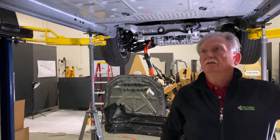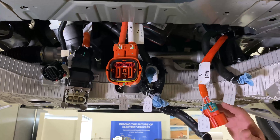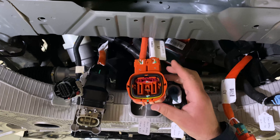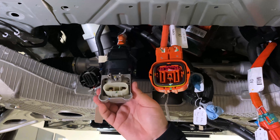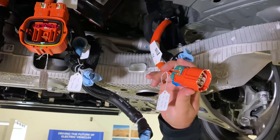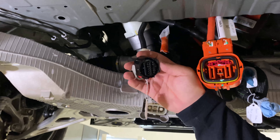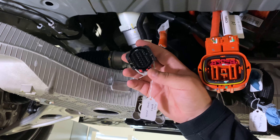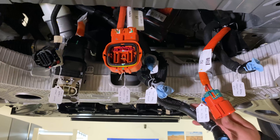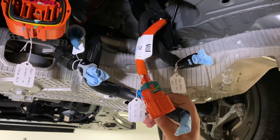Let's talk about the connections. They put everything pretty close together. They do have three high-voltage connectors in the front: you have a power-in connector coming from the charge port — so when you charge your vehicle, this is where power comes in. You have a connector running to the front inverter and front motor. And then there is another connector that runs up to the onboard charger and the DC-to-DC converter. There is also a low-voltage connector — not a whole lot going on there, just a little bit of battery management. And there are four cooling lines visible here.